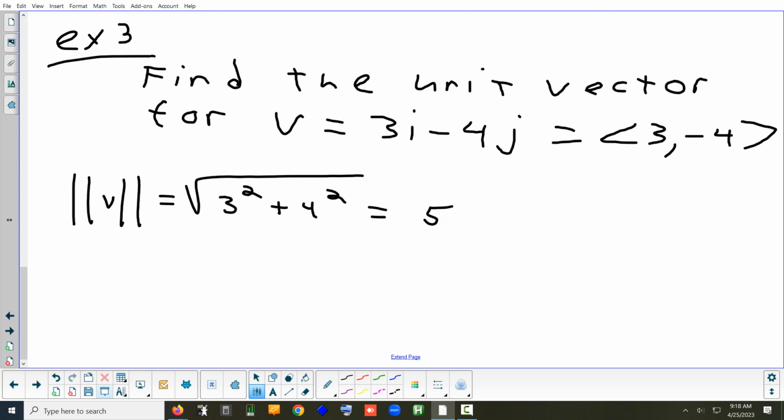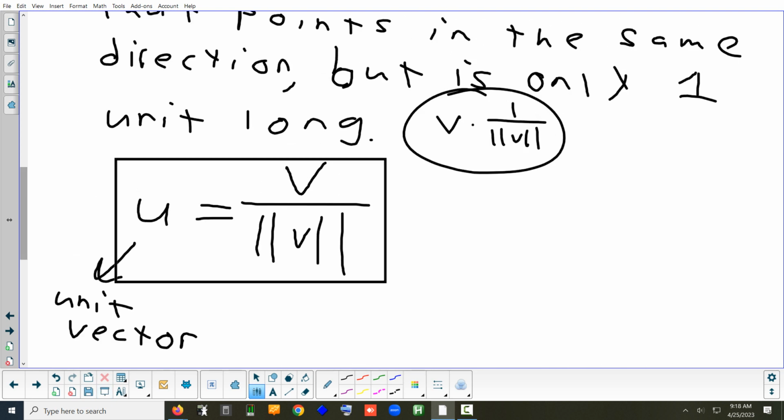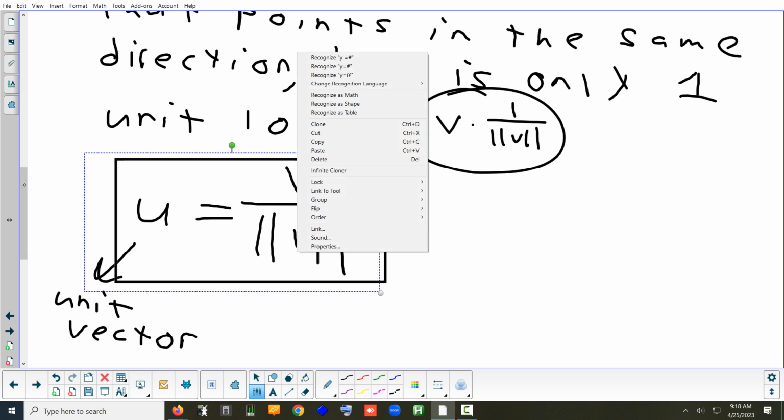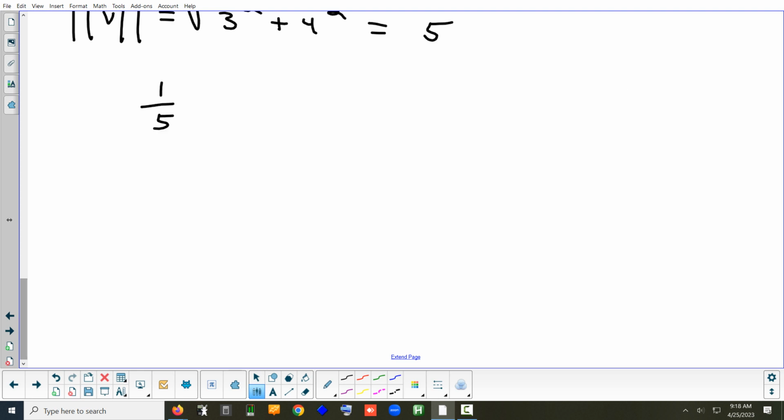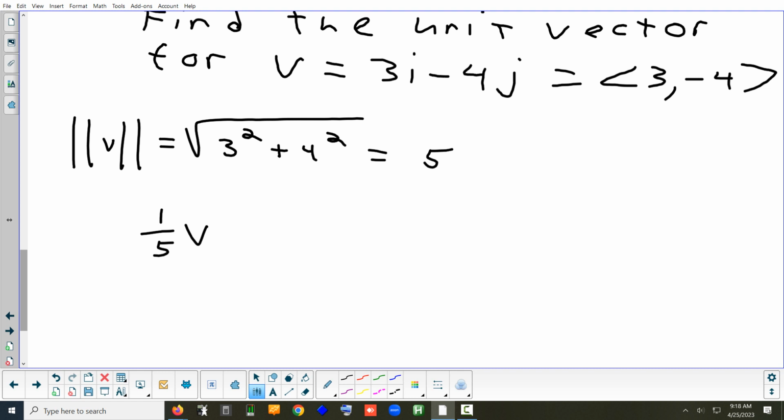So that answers the question if it's a unit vector or not. Is that a unit vector? No. It's 5 times too big. So what are we going to scale that vector by to shrink it down and make it a unit vector? Yep. 1/5. So we're going to take the vector and we're going to divide it by 5. Or it's multiply by 1/5. That's the same thing. So we're going to do 1/5 of vector v. And that's going to shrink it down 5 times as much. It's going to make it a unit vector.